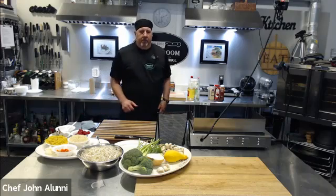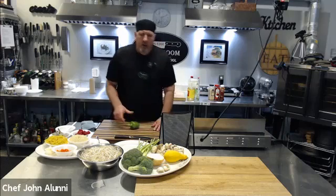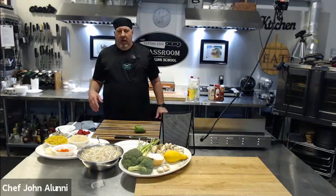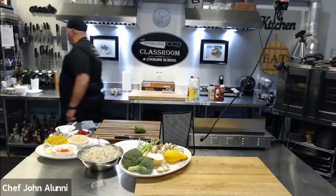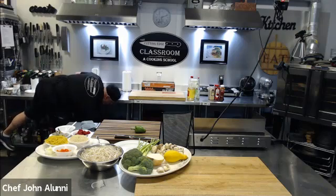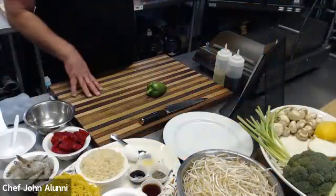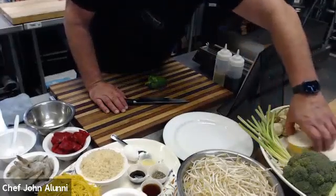So I'm going to chop up the vegetables, and then we're going to do an inventory of our items. So this is a good time to watch me do some knife skill stuff, but also a good time for you to double check your list against the recipe to make sure that you have everything you need and you're prepared to go. Because like I said, we have to make sure everything's at your fingertips, and that's how you should cook anyway. It's called mise en place.